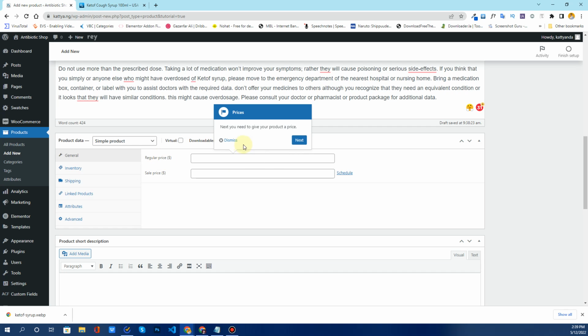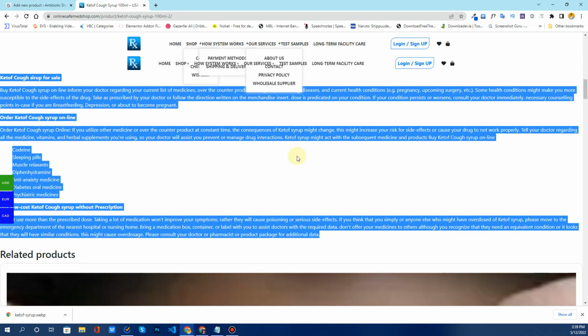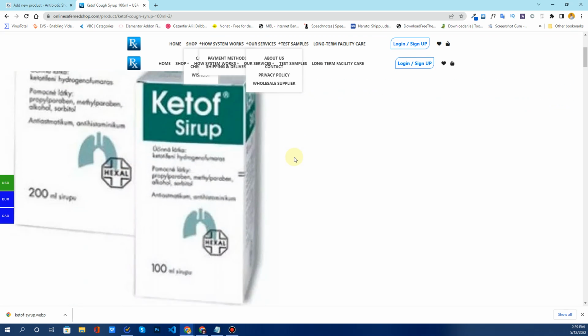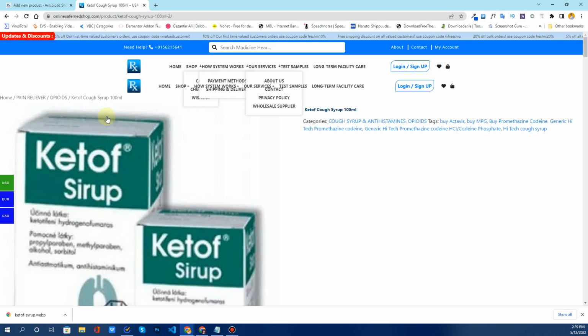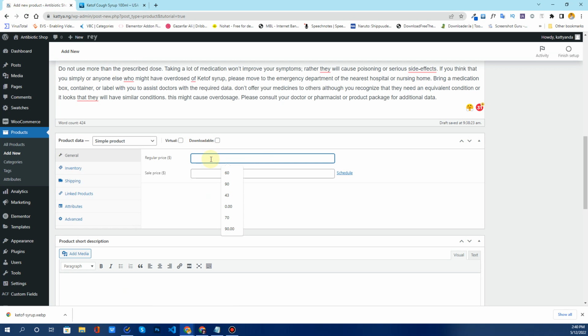And then from here you can specify the regular price of the product. So for this product, for example, we have a regular price of $25, but we want to have the sale price of $20. Make sure the sale price is always less than the regular price.